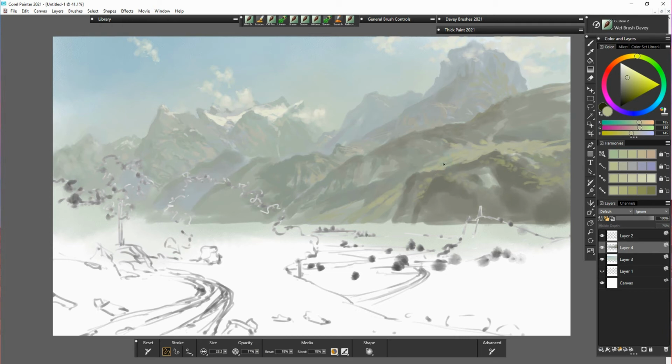So coming back to the foreground, again I'm looking for different colours, different values to help separate some of these edges, create form. So we've obviously got the darker, cooler colours in the shade, and then the warmer, more saturated colours are getting hit with the sunlight that's coming in.